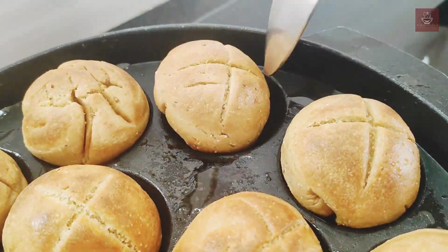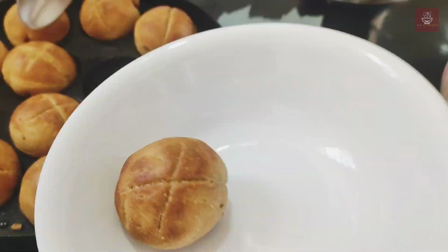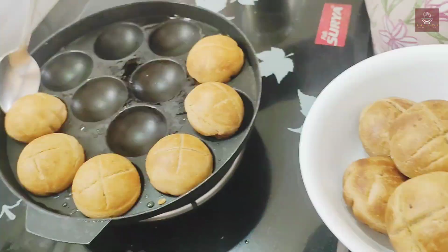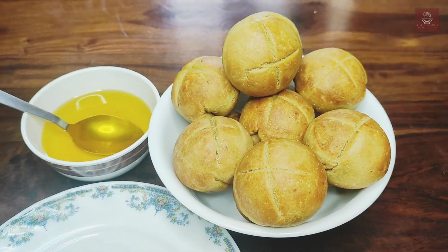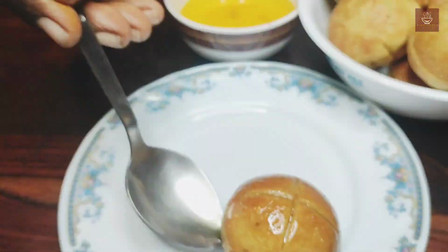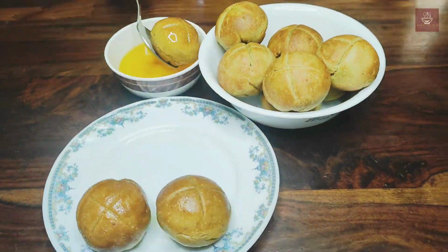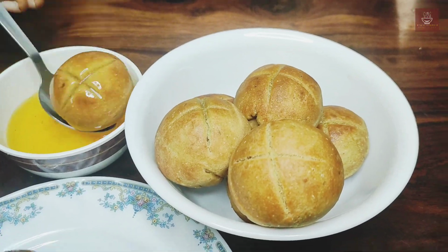And now we can see that the bati is cooked from all the sides and also it is cooked from inside. Now I'll transfer it to a bowl, and for more flavor I am going to dip the batis in a bowl of ghee, so it gives more taste, and also the batis will be soft from inside. So we'll dip all the batis and keep them aside.